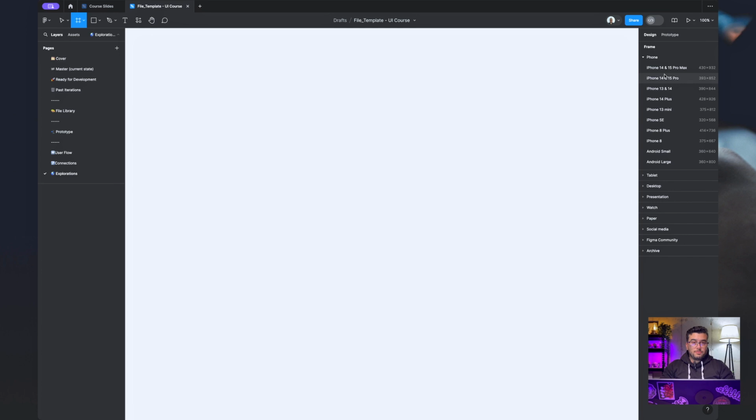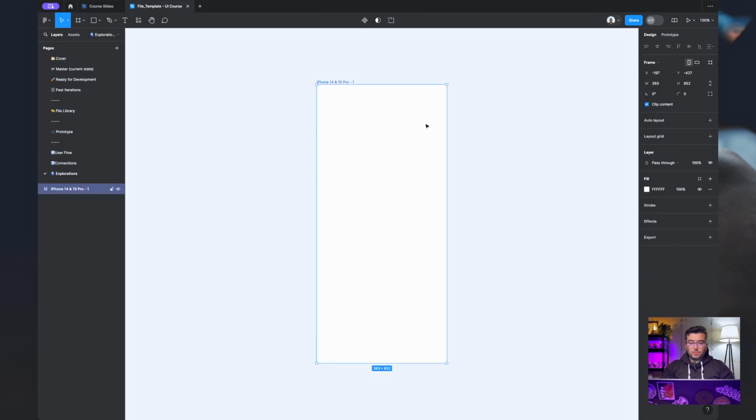Figma already has some pre-selected frames here. I'll choose the iPhone 14 Pro just because that's the iPhone that I have. That's the device that I use, and it's easy to view in real time on my phone. So let's rename it here to "wire", so I know it's a wireframe product page.